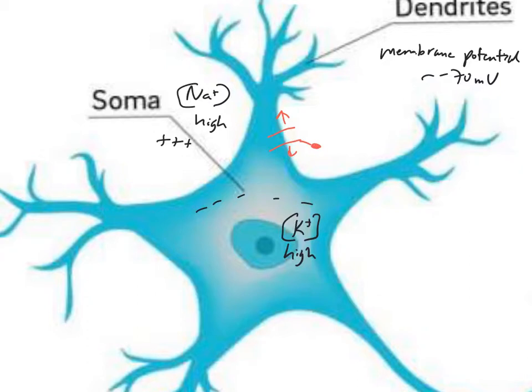If this ligand-gated channel that binds to a neurotransmitter, which might be secreted by an adjacent neuron, opens a sodium-gated channel, that's going to cause sodium to flood inside because sodium is moving from high to low. On the other hand, if this is a potassium channel, and therefore it binds to a ligand that opens the potassium-gated channel, potassium is going to flow out, because it also moves from high to low, but it is higher concentration inside than outside.